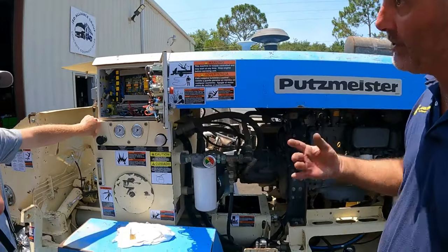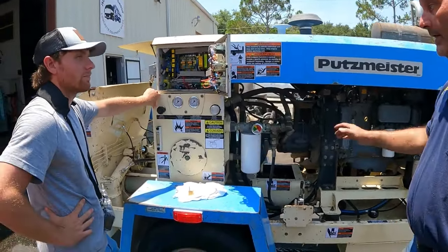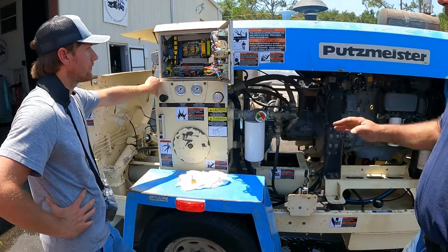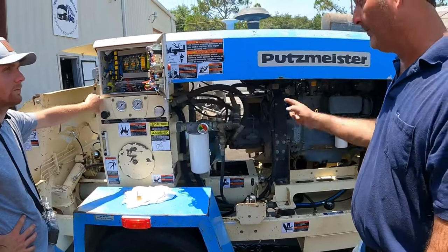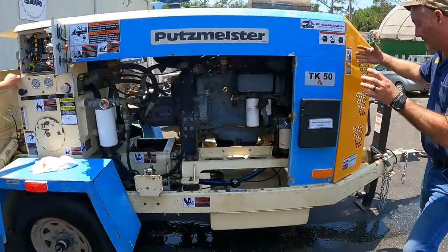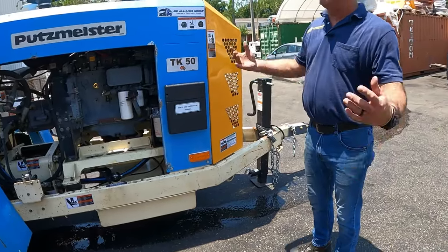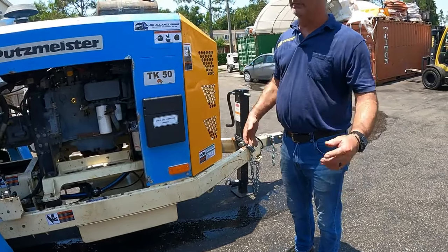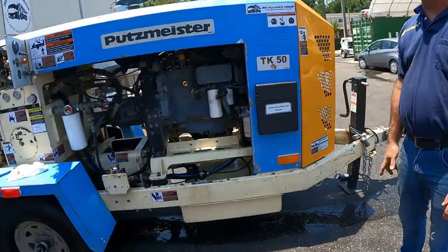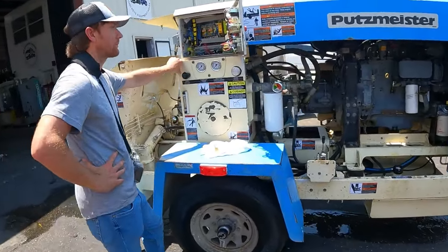Now the newer style, all it does is cut off your forward gear and your agitator line. On the older models, this is generation 3; on 4 and 5 they cut off just the forward gear, because they now put in an actual compressor that you can suck water out of a 55 gallon drum with and wash down the job. Well, if you kill the motor, you kill the compressor too. So it's a different way of thinking. You can't kill the compressor, so leave the engine running. It just kills the forward momentum and then the agitator.